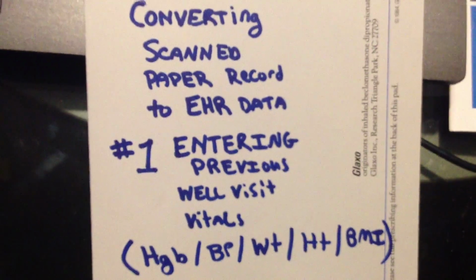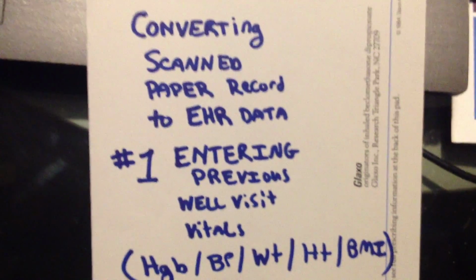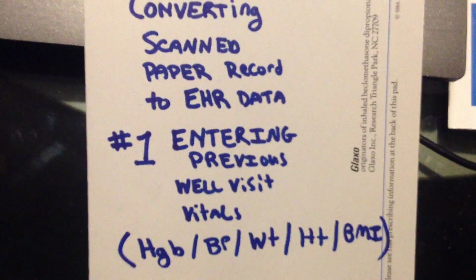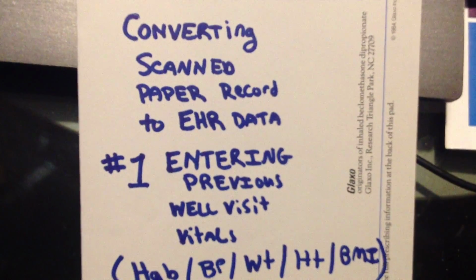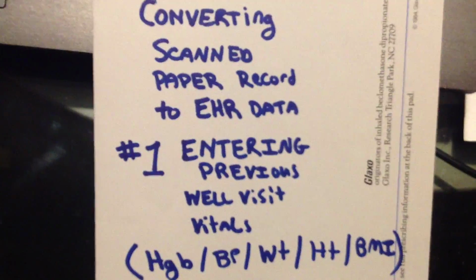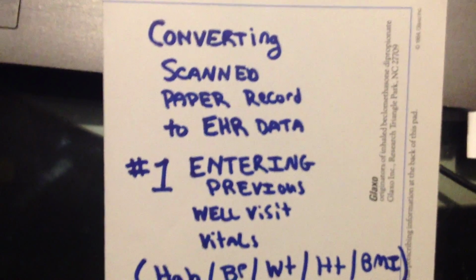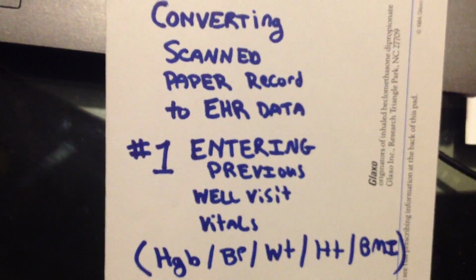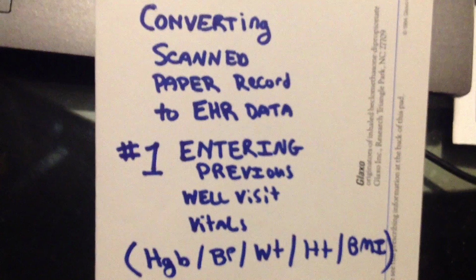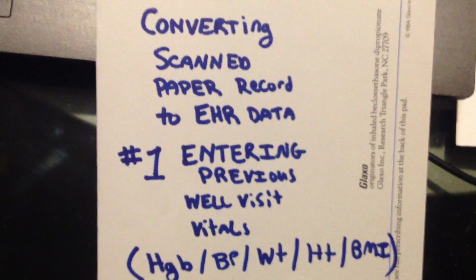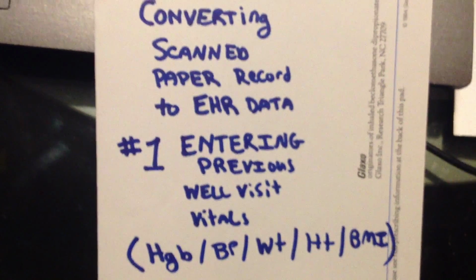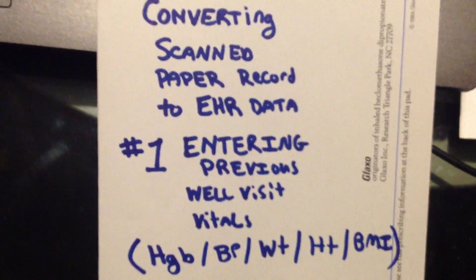Others may find it too cumbersome, but if you're so inclined like me, I like to use the computer to have all the information at hand, and I don't like to go backwards and open up old scanned records, maybe from a previous office or an old paper chart. And I want to connect it to what we're seeing in the EHR, like, for example, following a weight or following a hemoglobin, what have you. So here's a way to take that scanned information on a paper record and incorporate it into the electronic health record. And this is how I do it.